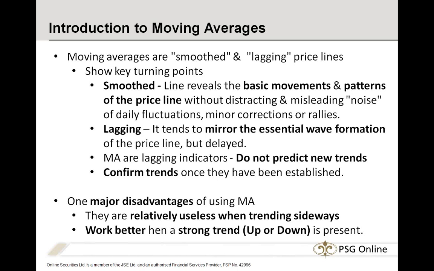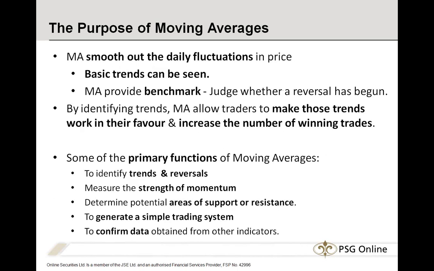So some people might say that is a disadvantage, but the main disadvantage of moving averages is that it doesn't work in a sideways market. When the market is trending sideways, it's basically useless. It's better for a trending market where we have a distinct trend up or distinct trend down. That's where they work very effectively. So the main disadvantage is that it doesn't work in a sideways market, and you'll see a screenshot just now what I mean by that.